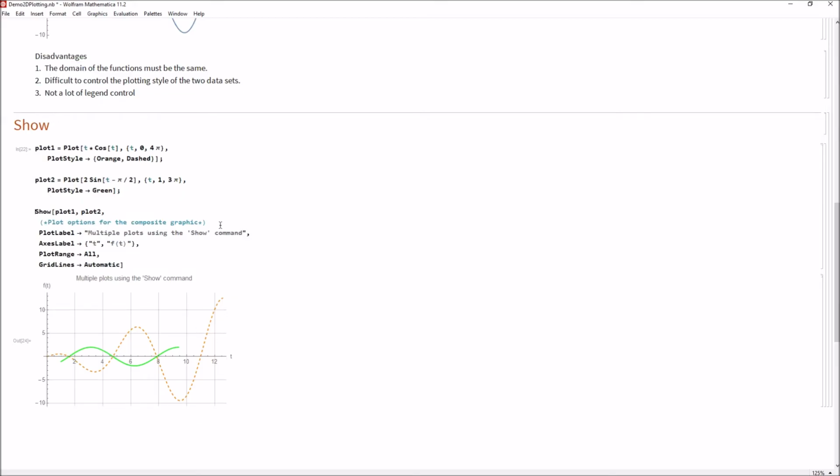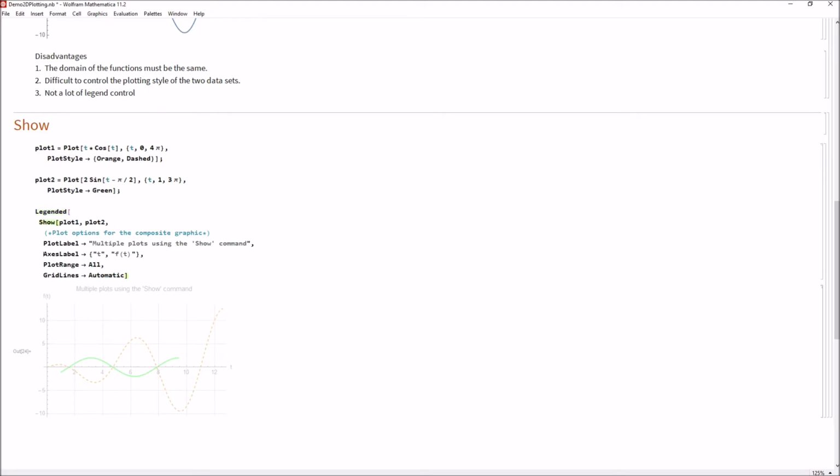In order to do that, I'm going to wrap this entire show call, this show function, in a legended call. So I'm going to go ahead and go legended, and I'll put a square brace in here, and I'm going to try to use a little bit of white space to make this a little bit more readable. So again, this is now the closing brace for the legended command, and we see that what we need to do is actually add some additional options. So I'm going to put a comma here after the show command, and now I'll put a small comment that says add legend information here.